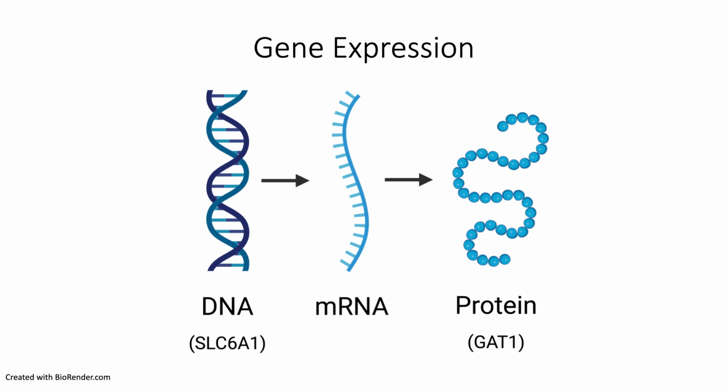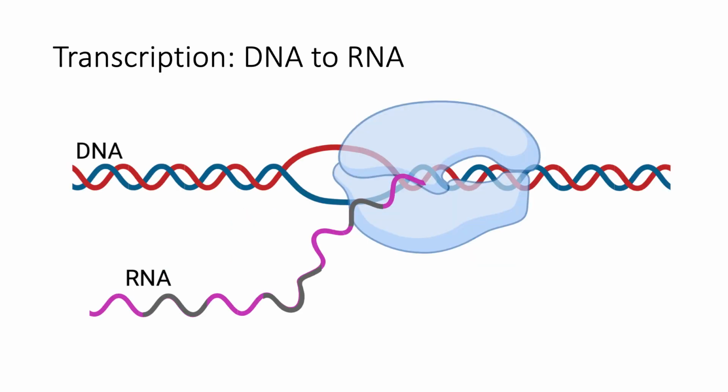So for SLC6A1, you would have the gene SLC6A1, and then the information would be transcribed down, which is then read by proteins to make a different protein. The process of how you go from DNA to mRNA is called transcription. So transcription is the level where ASOs would intervene. All you need to know about this big blue blob is that it is unzipping the DNA and essentially copying down the information into mRNA or RNA.